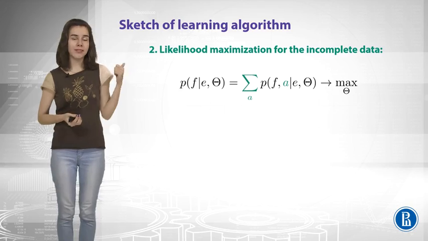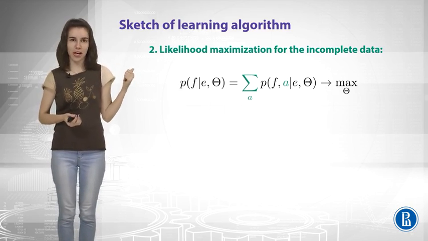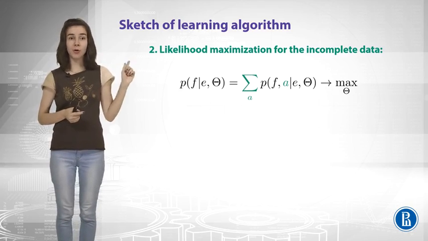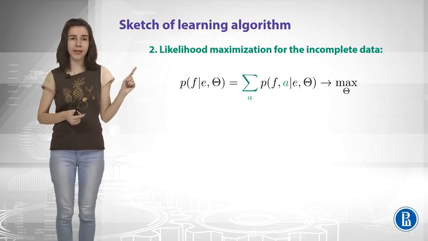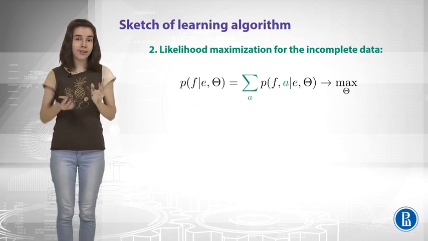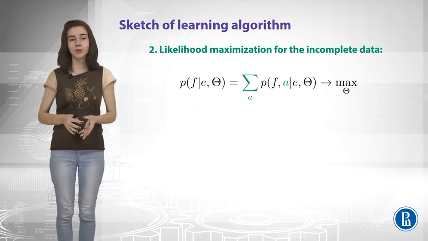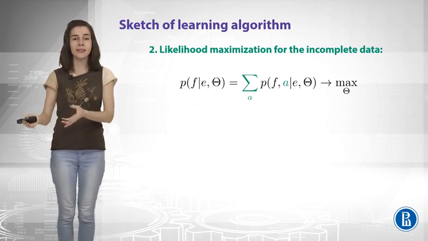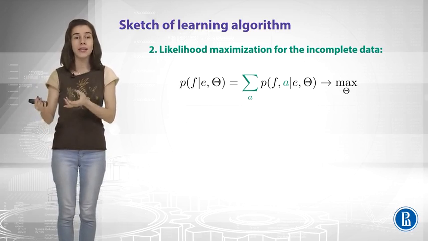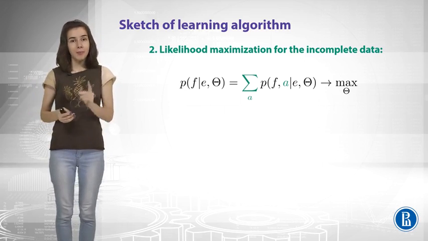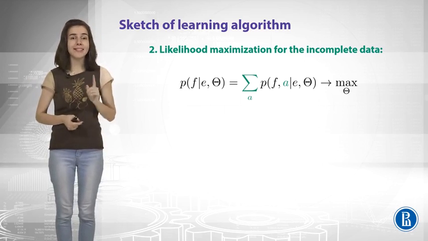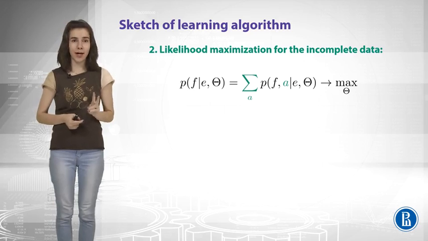Likelihood maximization for incomplete data means that there are some hidden variables that you do not see. And this is a very bad situation. So imagine you have a logarithm. So you take logarithm and you have logarithm of the sum. And you don't know how to maximize this, how to take derivatives and how to get your maximum likelihood estimations.